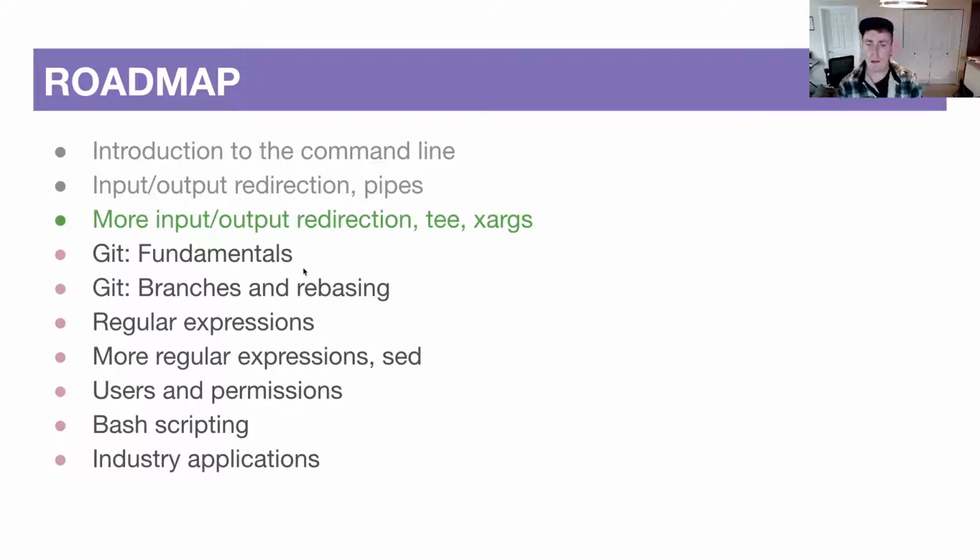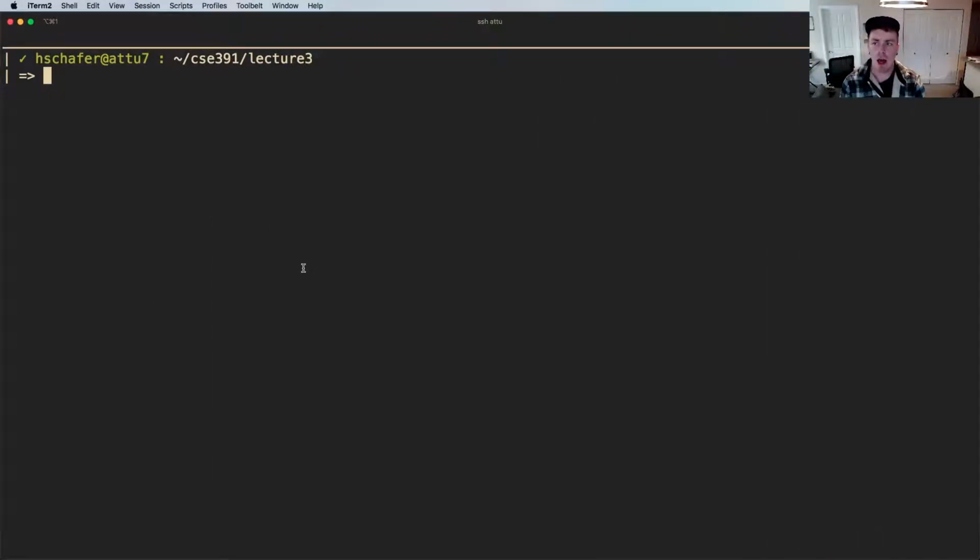What I want us to start with is a quick recap of where we left off last week. Last week I taught you about redirection operators: taking output from a command and saving it to a file, taking a file and making it the input of a program, or taking the output of one program and sending it to the input of another. We learned 3 operators for this: the right waka for saving output to a file, the left waka for taking a file and turning it into standard input of a command, and the pipe operator to chain 2 commands together, making the output of one become the input of the next.